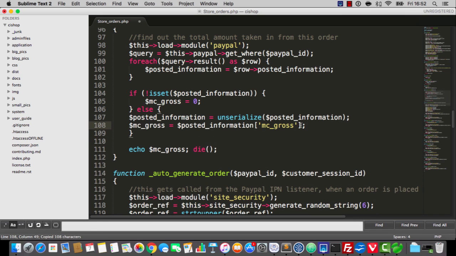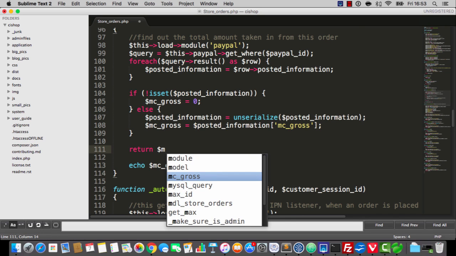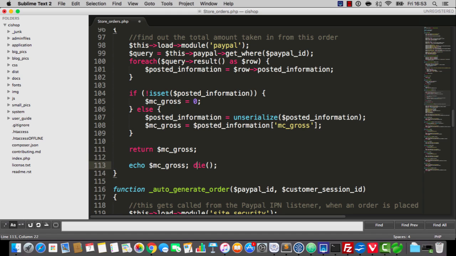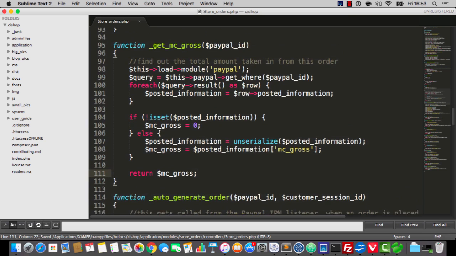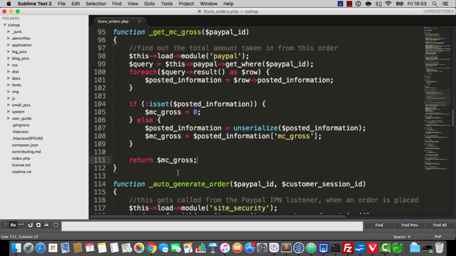So that means we're going to avoid errors, and we just return MC gross, okay? Obviously we do not need this stuff here. So that's kind of nice, right? We can now get the gross stuff. It's very cool indeed.